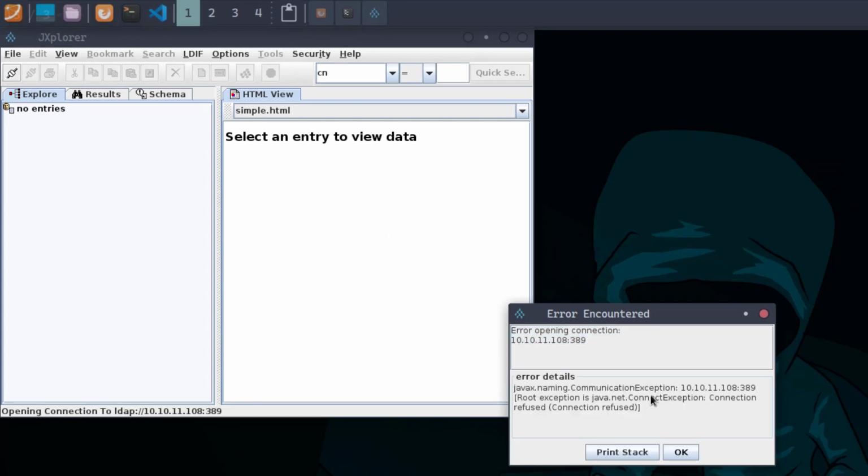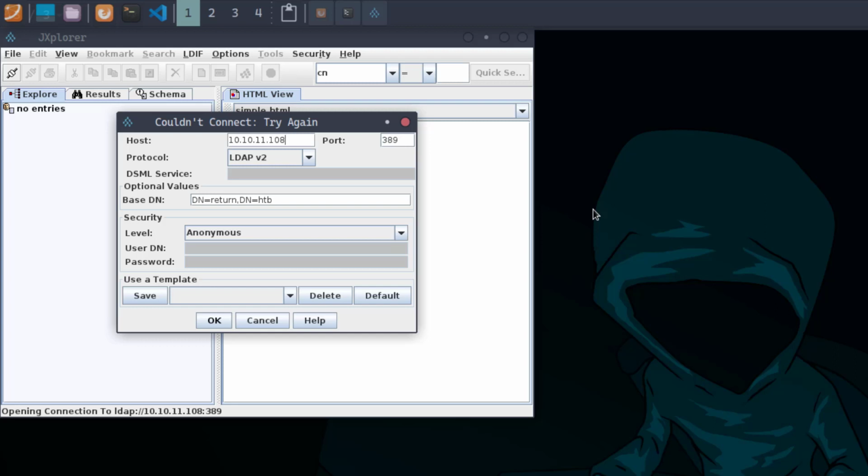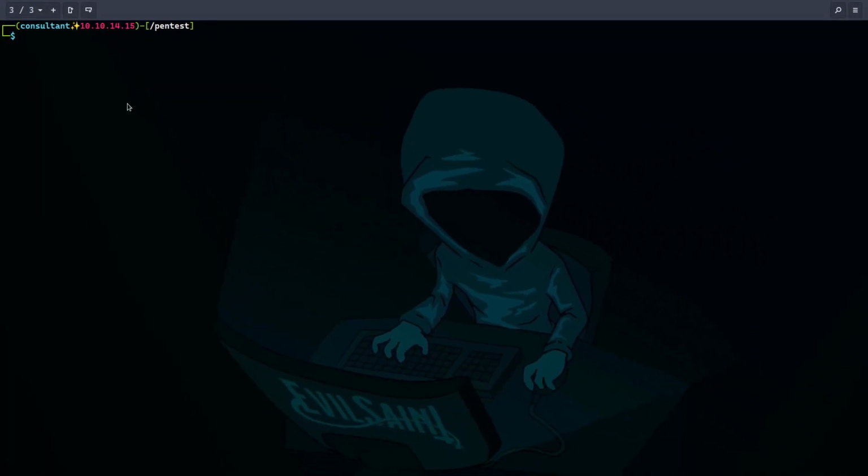And it didn't seem to want to connect, so I kind of gave up on this angle of trying to fuzz the LDAP information.